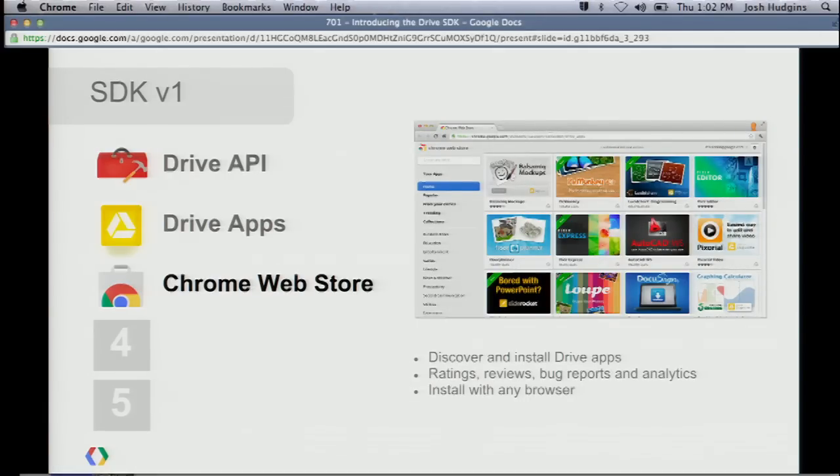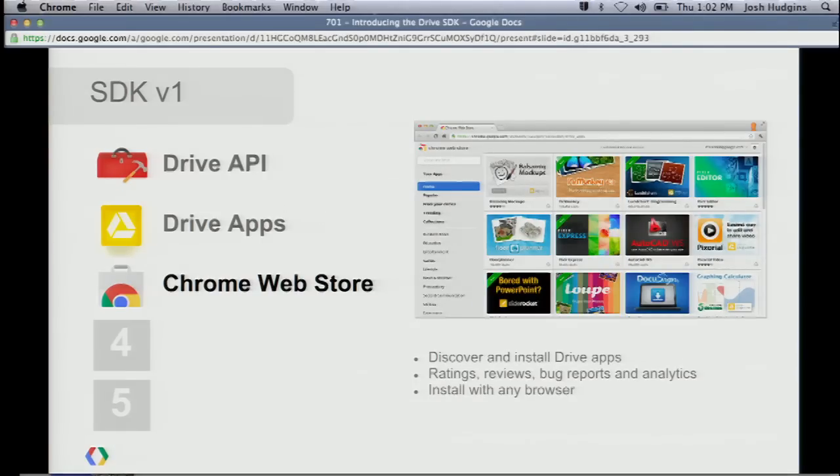But not just promotion and surfacing and discovery through the Chrome Web Store, but we also link to the Chrome Web Store all throughout the Drive UI. We take tons of opportunities to promote apps in different scenarios where it makes sense that will link off to the Chrome Web Store so users can make more avenues to find and discover and install your app.